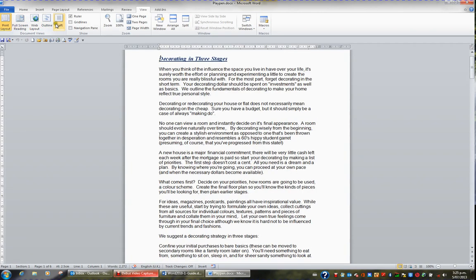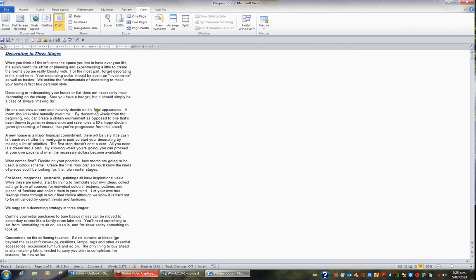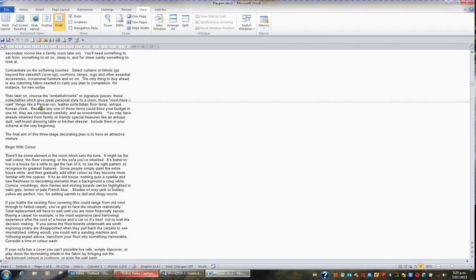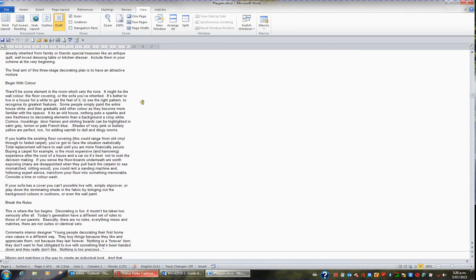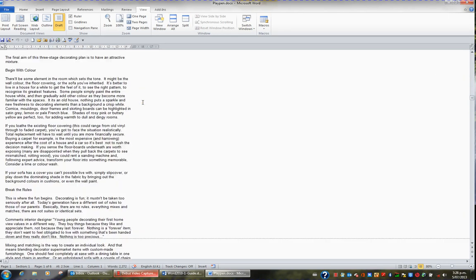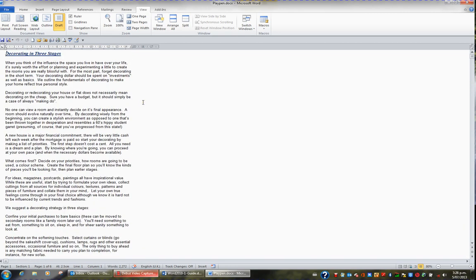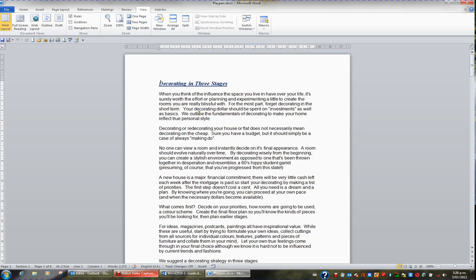The final view is draft view. Draft view is very good if you've got a very large document and you need to scroll through it quickly. But again, we lose the vertical ruler, and we also lose the 3D impression of our document. Instead of seeing a 3D impression of a page break, you now have a dotted line that represents a page break. This view is useful when we get into the more advanced features in Word, but for now I would say stay in the print layout view. Then what you see is what will print.